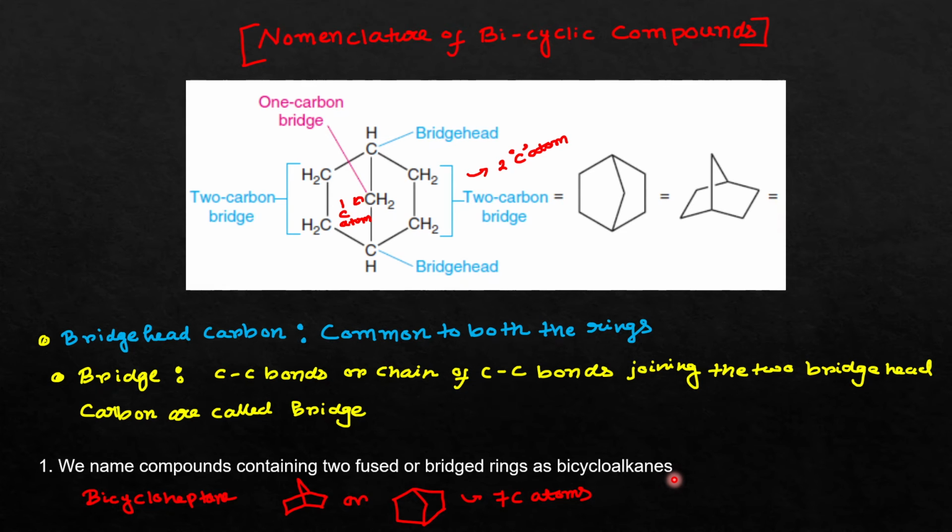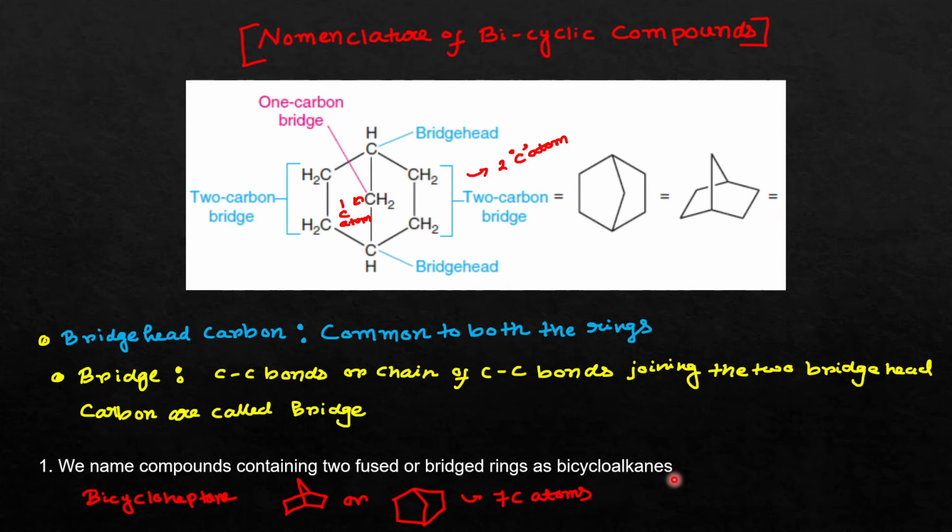Okay. Now if you see that in this case there are two one carbon bridges, so bicyclo again third bracket 1, 1, that is the total number of carbon atoms present in each of these bridges, and in the middle bridge as there is no carbon atom, so that's why you have to write 0. So bicyclo 1,1,0 butane. If there is a 0 number, then you should understand that it is a fused ring compound. Okay, butane because it contains a total of 4 carbon atoms.